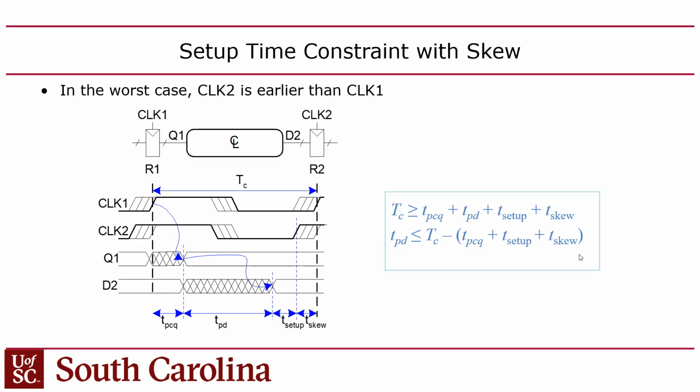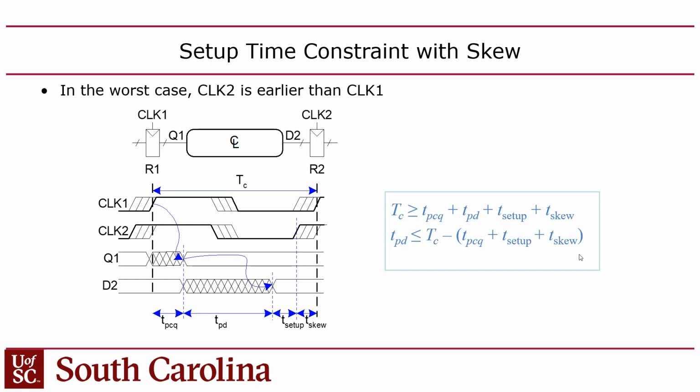Just to clarify, ideally, every register on the FPGA sees the same clock, and they're all synchronized. When the clock goes up on one register, it's going up on all the registers at the same time. But the clock skew is saying that's not true. When the rising edge of the clock comes, it's like a wave front. That rising clock propagates through the whole FPGA, right? So when you do your setup time analysis, you have to account for that.